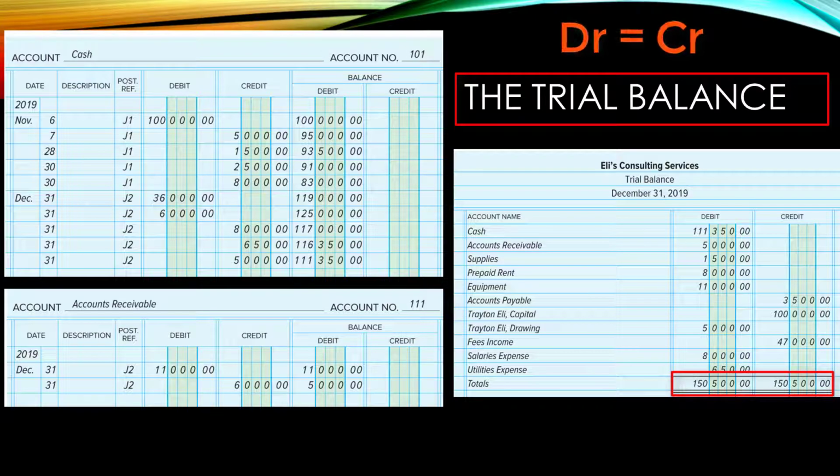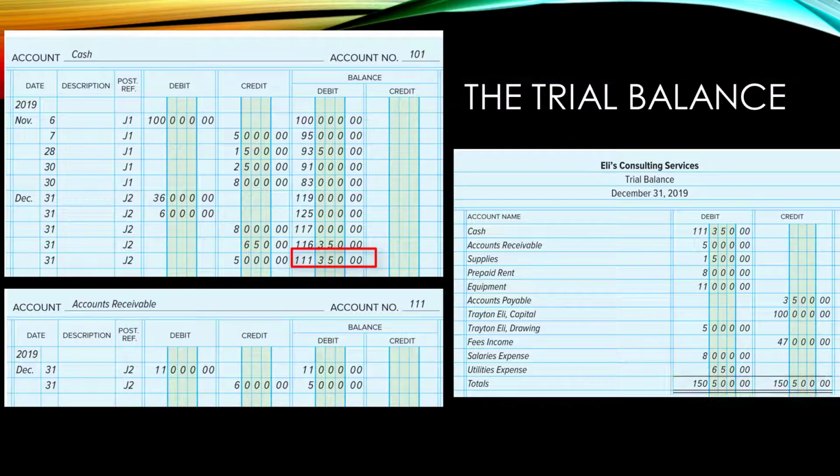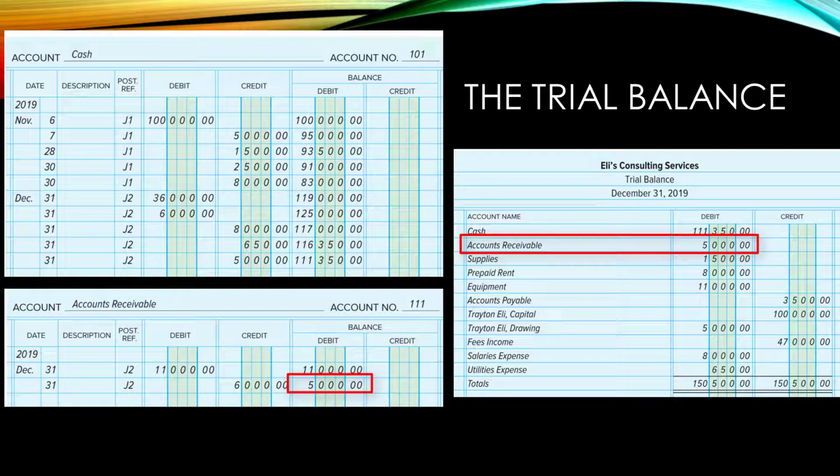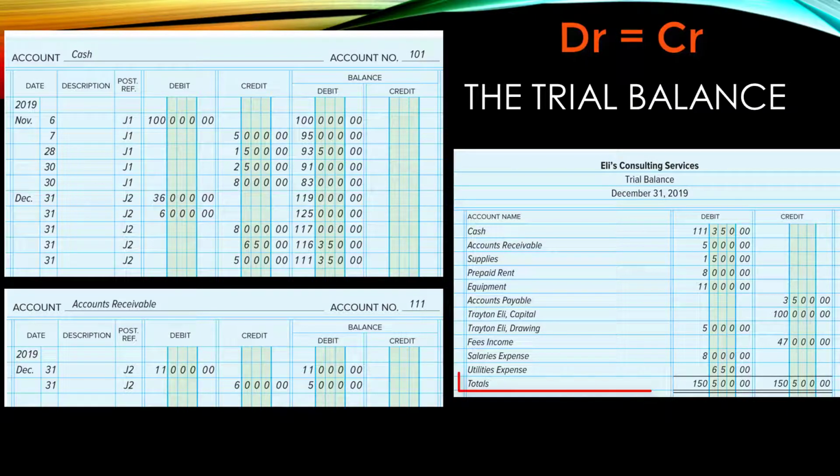We need to methodically go through each and every general ledger account and carry over the ending balance from the ledger to the trial balance. Each account has a balance dropped into either the appropriate debit column or credit column. At the bottom, the sum of the debits must equal the sum of the credits. This is again a concept that is carried over from the previous chapter. Now, instead of pulling the balances from T accounts, we will be pulling them from the general ledger.